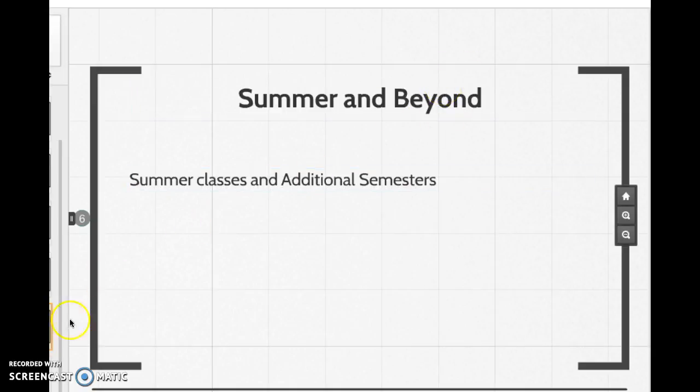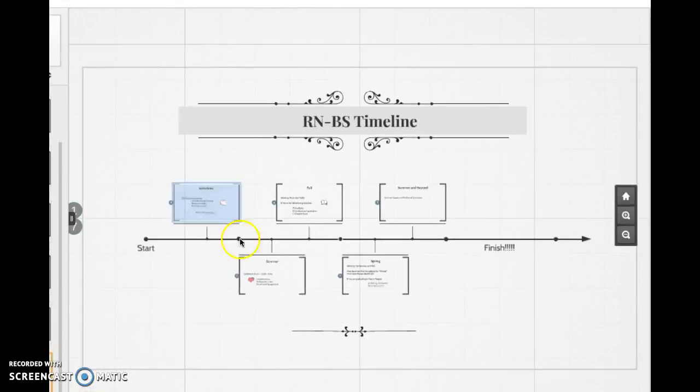And so then the timeline repeats itself, and just know that that's what all of these events look like. But at some point we definitely get to finish, and everybody gets to graduate. And so that is the bulk of what the timeline looks like. And so it's mostly just about planning ahead and knowing what events are coming up outside of the classroom, like the writing portfolio and a pinning ceremony.